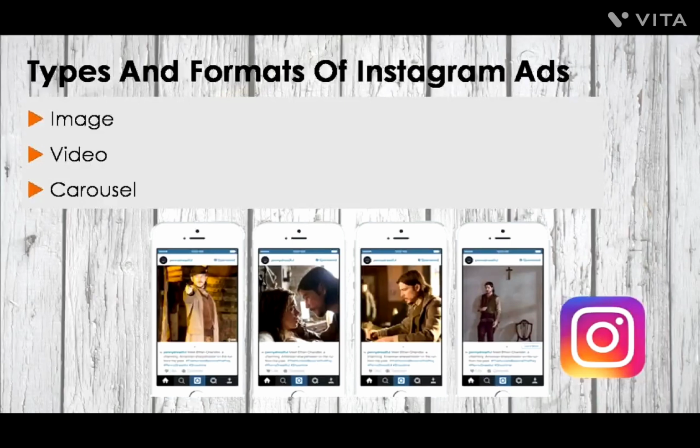With Instagram's carousel ads, advertisers are able to showcase multiple photos within a single ad, as well as a link to the brand's website or webpage. And there are some great features that have been rolled out by Instagram to help advertisers and businesses grab attention and drive traffic. The first feature is, well, the image.